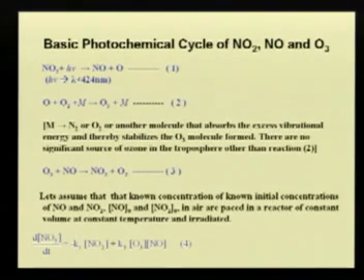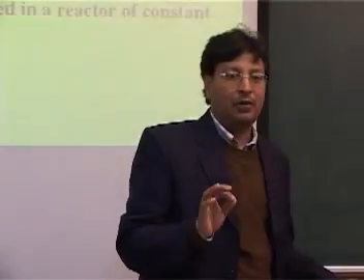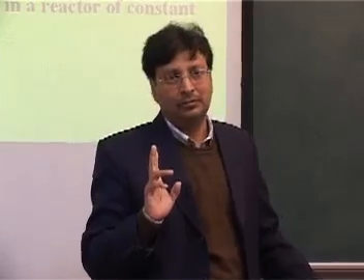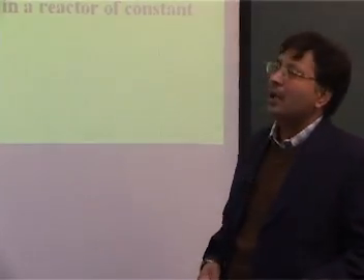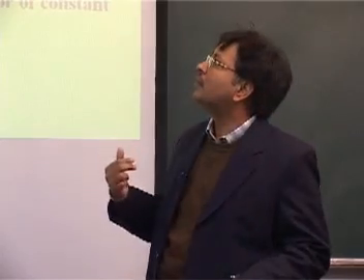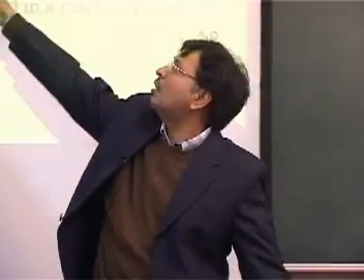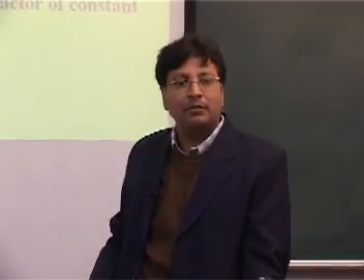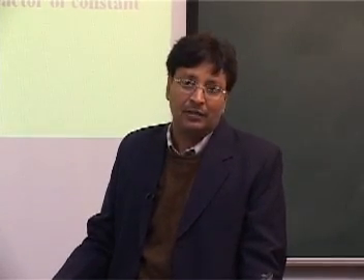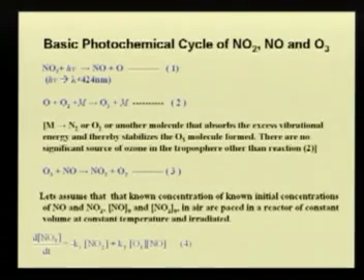So by and large, whatever ozone is formed in the troposphere is governed by equation 2, and I would add largely by equation 1, because almost no other photochemical reaction produces the ground state oxygen. So see what a fantastic, fundamental role is played by NO2. This becomes very vital and a very basic unit. So equations 1 and 2 are very important. So let's write the chemistry, and whatever we have learnt, we'll try to build a model on this one.